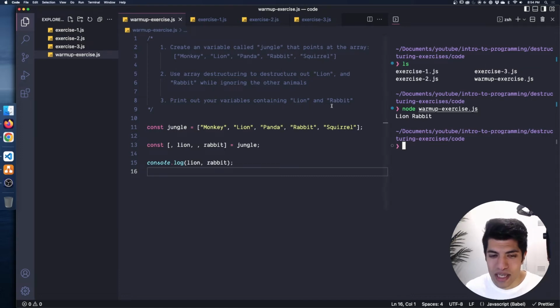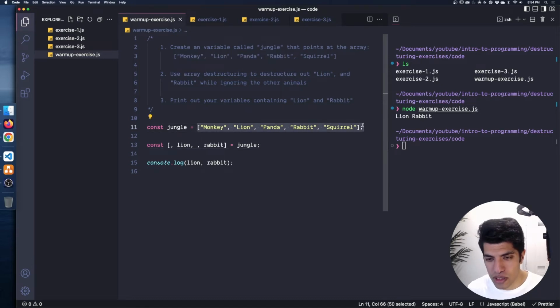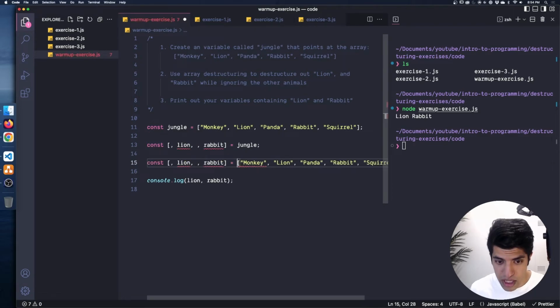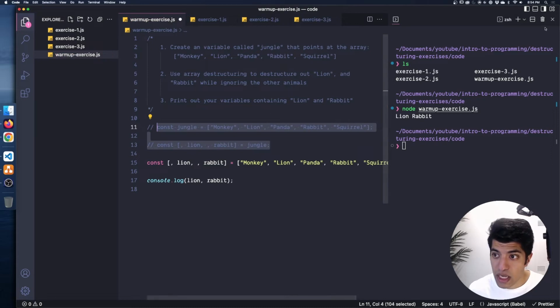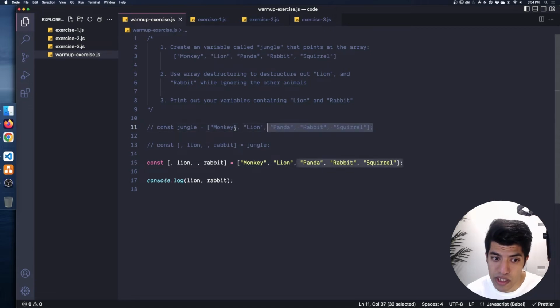It's a good warm-up. Now, what I mentioned earlier, just before we go to the first exercise: if you did really want to avoid creating a separate variable for this, what you could do is something that looks like this. I could do this on the left, like that, and then I could do this all in one go. And it would look just like this. Okay, so if we just had the array directly, we wouldn't need the intermediary variable of jungle.